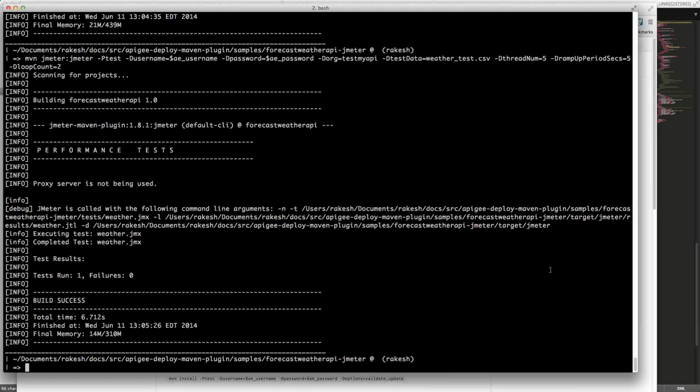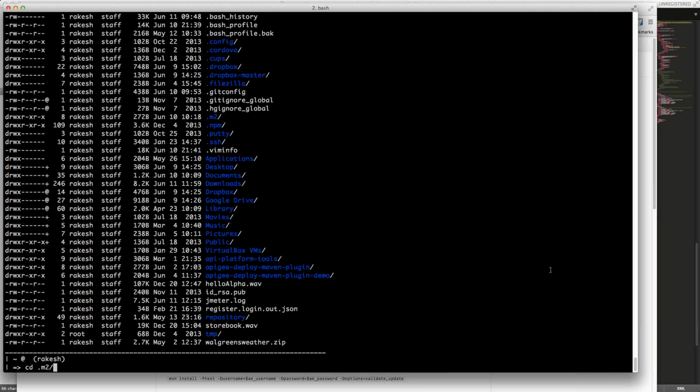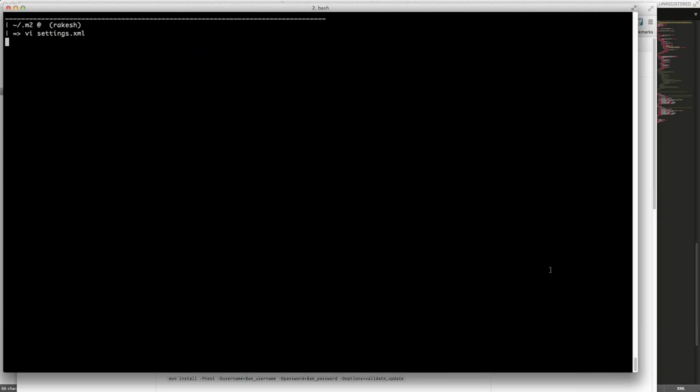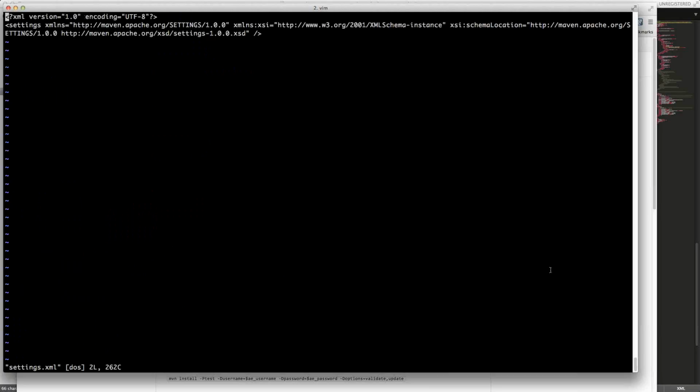Right. Let me answer that. Before, it used to be a more controlled repo. I won't say it's private. There was a username and password, and the customer had to go to support and get a username and password. Now since it's a public repo, I'll show you my settings file and how simple it's become. So this is my settings.xml. Compared to the old one, it was a whole lot. This is the default settings.xml. There's nothing new that's required. So you can see how simplified this has become. That's a big change that we have now. It's a completely public repo.